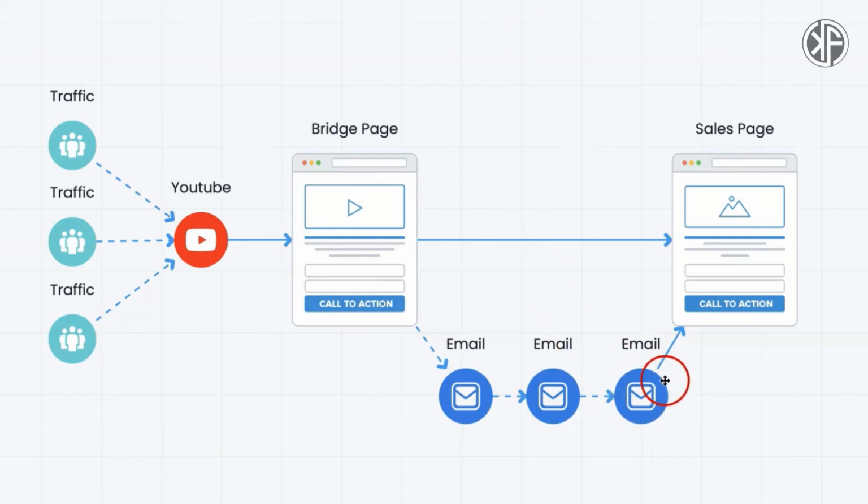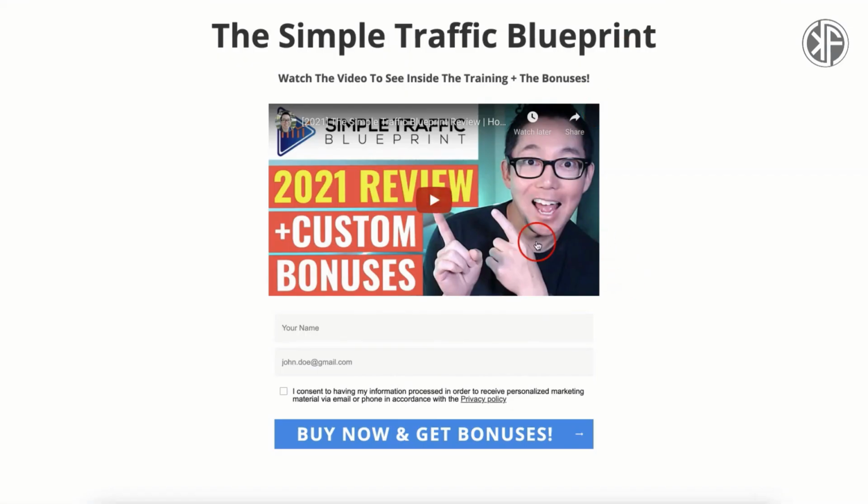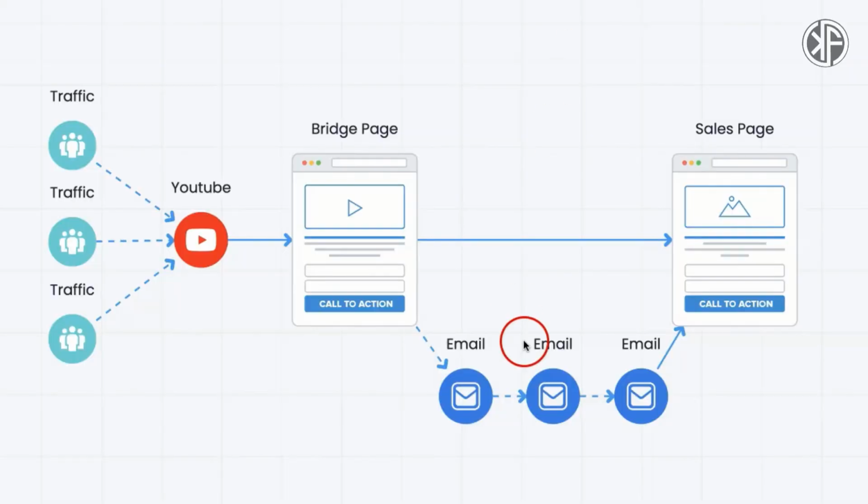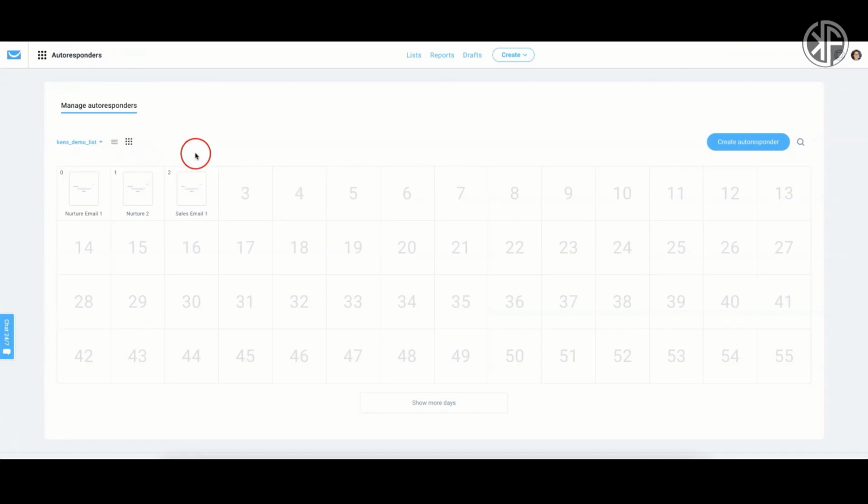And on day number 2, this is when it's okay to have a sales email, because what we want to do again is provide as much value as we can, but we still want to be able to redirect them back to the product that they originally signed up to your list for. So they signed up here, they came here, they signed up, and they went to the sales page, and then that's set into motion these emails right here, and the final email is directing them back to the sales page. So that is what we just created right here. That is how you create a basic email automation.